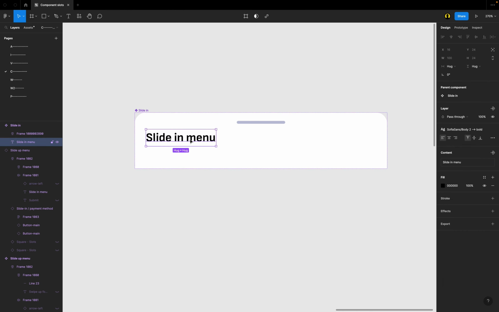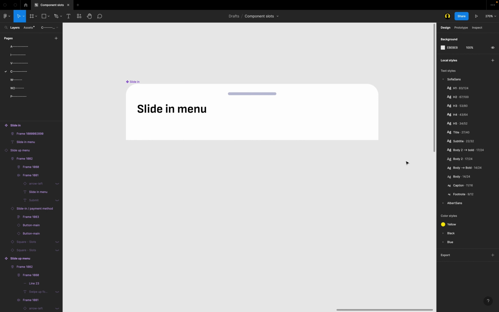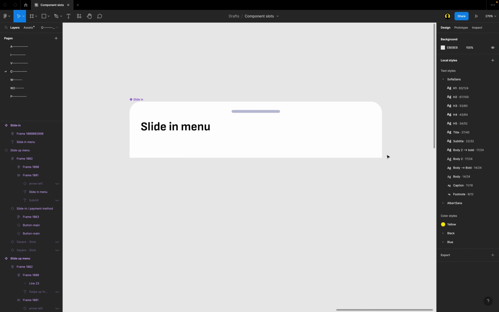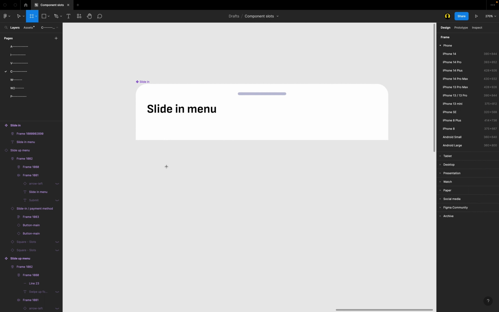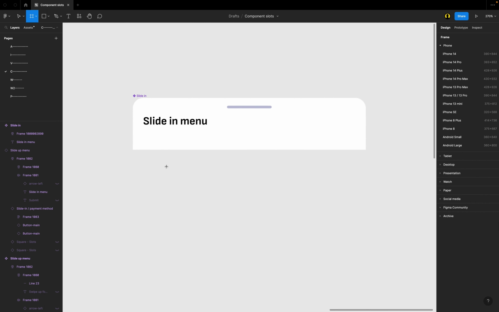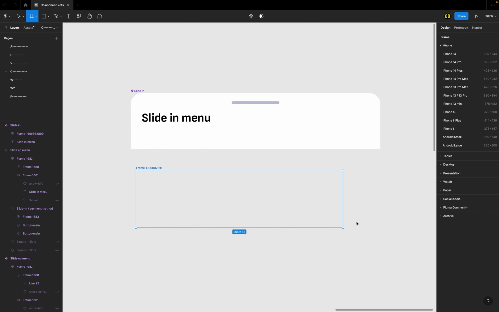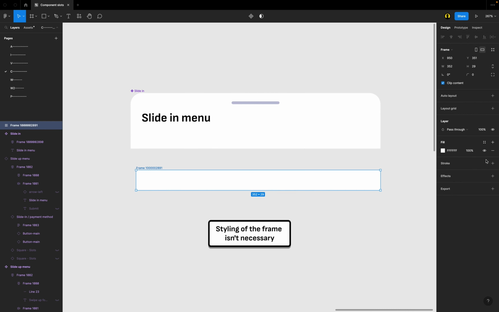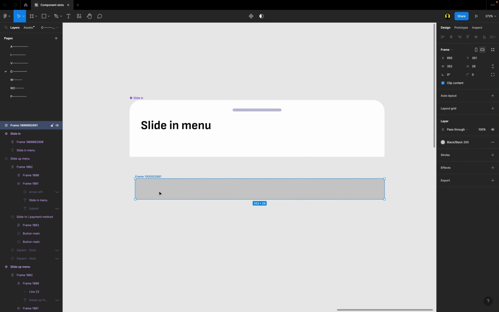And now we have to add our slot. So the whole idea is to have something in here you can actually swap out for that content. Right? You need something that changes, so you have to put something here you can swap out with what we change in this component. So to create a slot, you can use probably anything, but I find it best to use a frame. So I just create a frame, just a square frame. You can fill it, which doesn't actually affect anything. You can add whatever fill you want to use since you're going to swap it out further. So this is not actually critical.